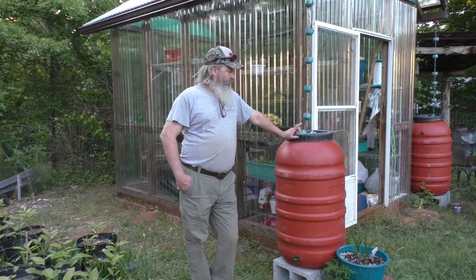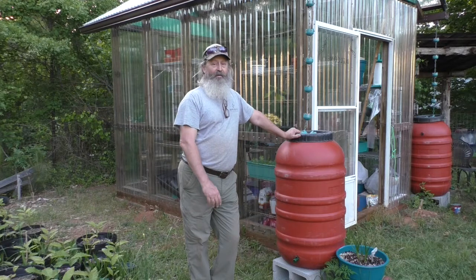The other day in one rainstorm, we filled this one up, almost filled up the second one. The next rainstorm that came along topped those off. And we did it with just the gutters that I installed on my little 8x12 greenhouse — so it wasn't that much surface area. And now I have rainwater that I can use to water the greenhouse without putting any impact on my well.